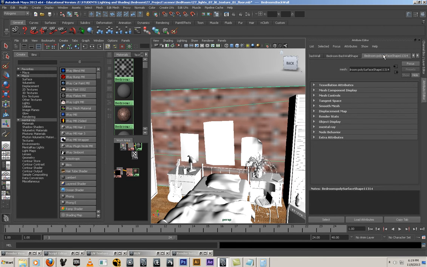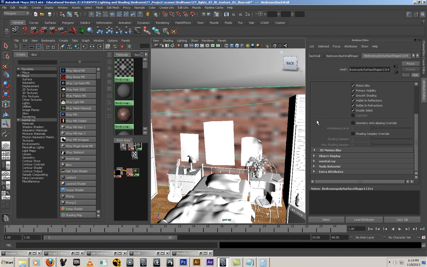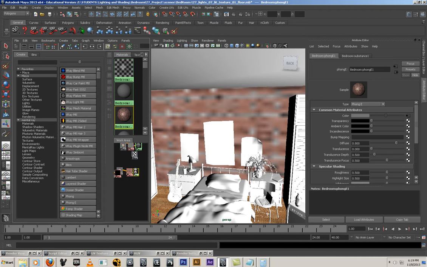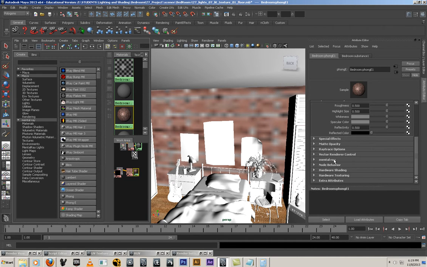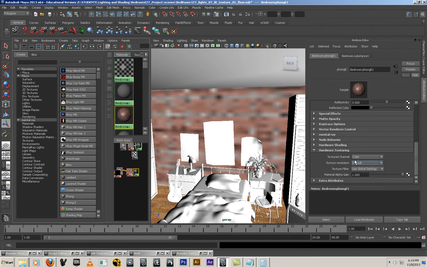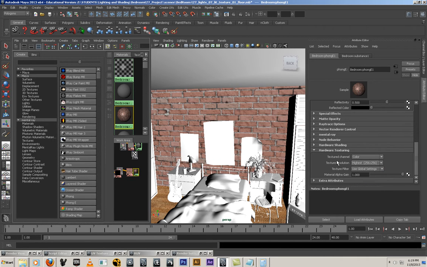No. No. Where does this put? Maybe on the shader. Phong E. There we go. On the Phong E shader, there is hardware texturing, and I'll tell it not to be default, but highest. And look at how clean that went in my viewport.